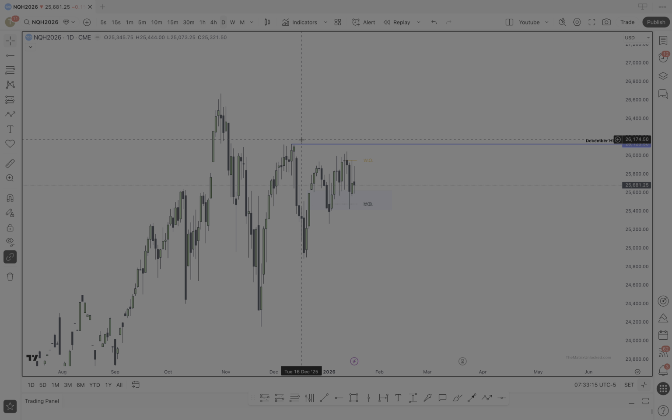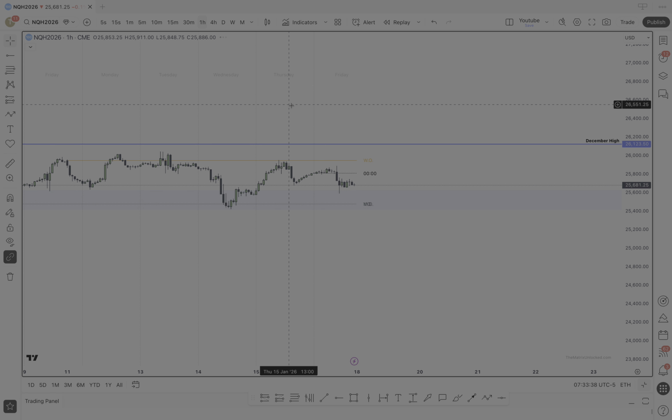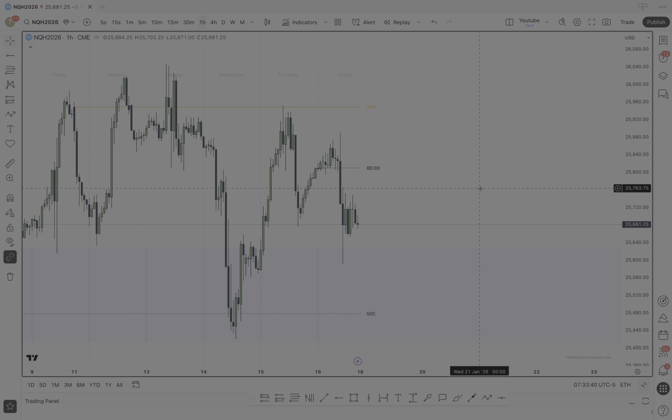What I see right here is December high, and when December high is a draw, I want to see that this box keeps price inside. It can displace a little bit outside. This is called price distortion. As long as we do not reach it and we stay above the box, I'm anticipating December high to get reached. If we then drop to the hourly time frame, we can do the same.